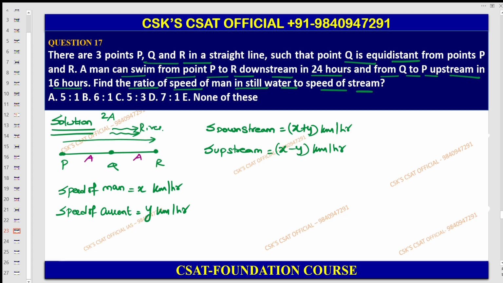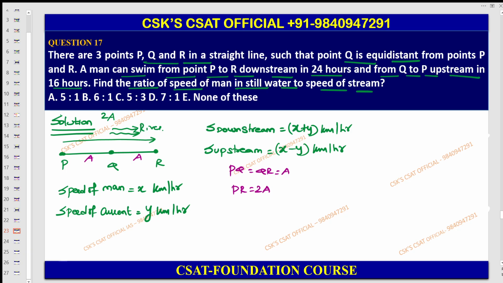So like this, you can take a and a by 2 also. That is completely fine. If you are taking it in this way, that is also good. So you can take PQ and QR as a. Then automatically your PR becomes 2a. So like that you can take a to avoid lengthy equations.